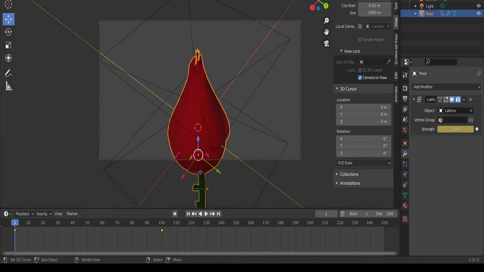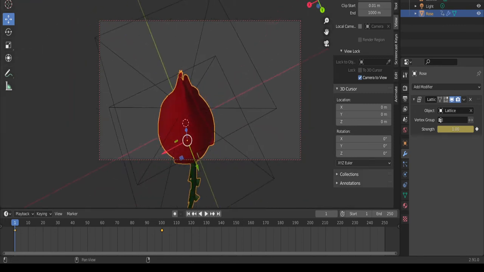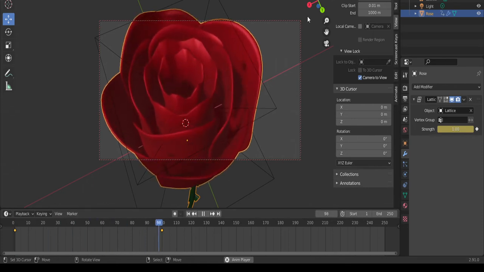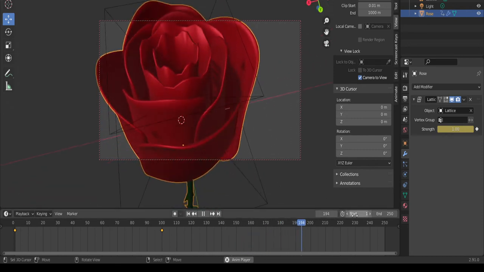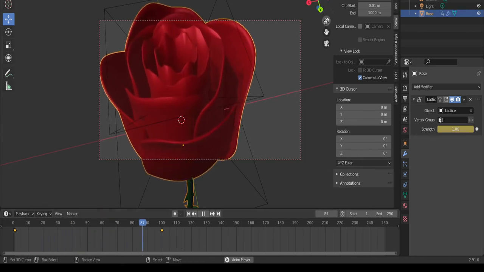So now we go back to shaded view. Push play, and we can just watch this. Of course, my frame ends at 250 and it just keeps playing over and over again.